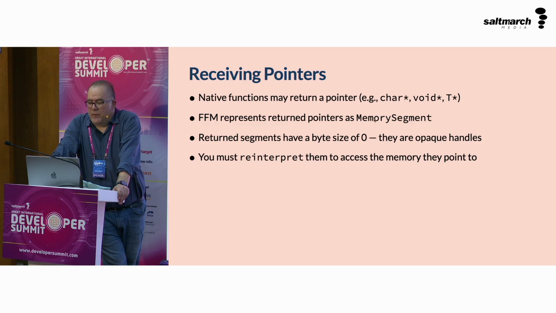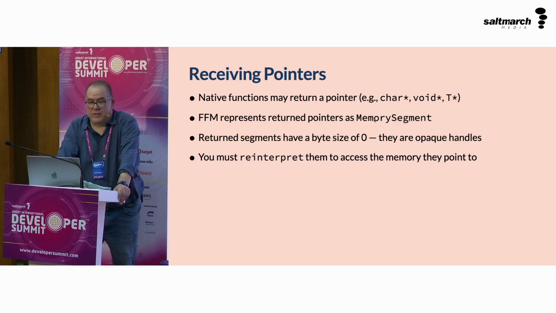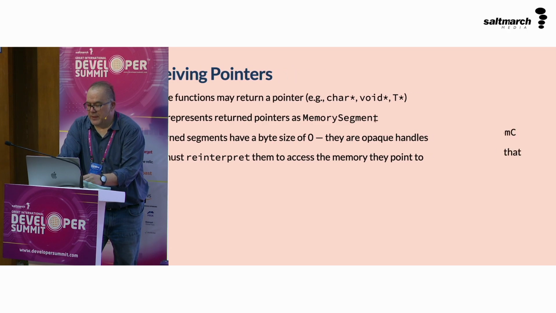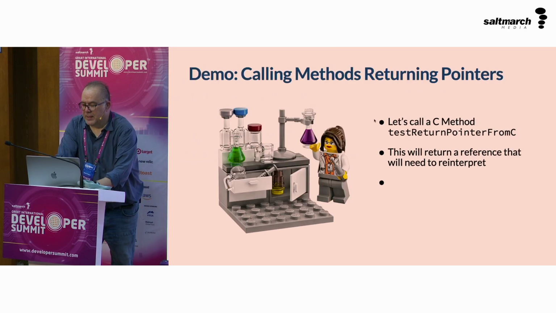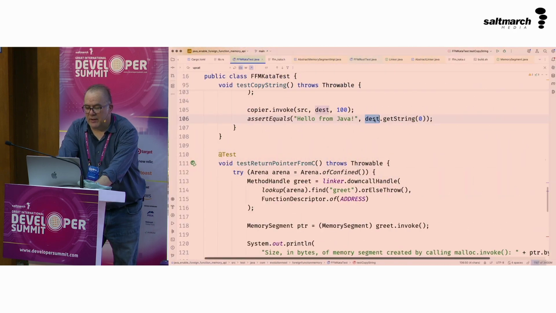The reason for this is because at that particular moment, they don't know what the size is or what memory is available at that particular time. So you could run it, but what you have to do is make a call to something called reinterpret. That way you can gain access to the memory that they point to. A little bit different there and a little bit of complexity here. So let's take a look at that one.